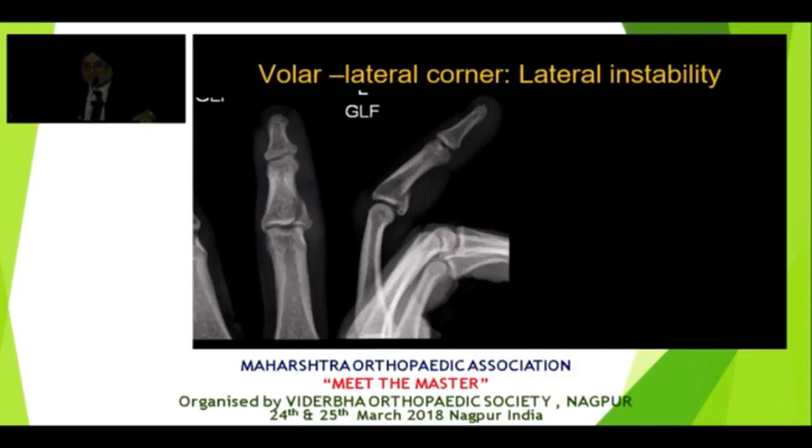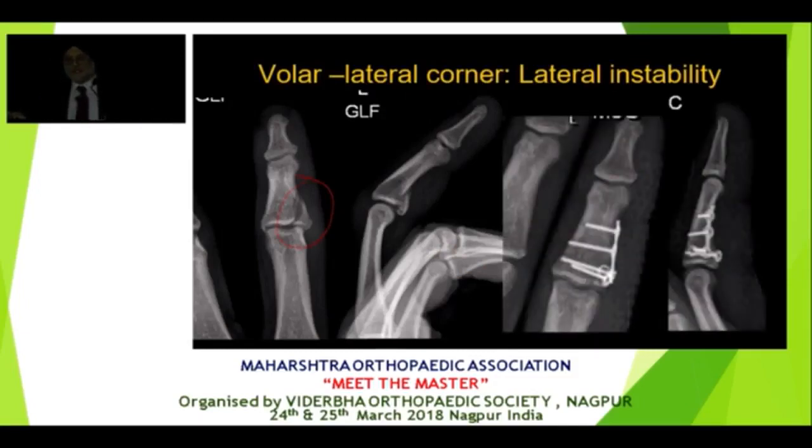Now in this case, the fragment is lateral, so there's no need to go volar, you want to go lateral. So we put a plate on the lateral side through a mid-lateral approach. Okay? So the concept is, wherever the fragment is, you make a direct approach to the fragment. If it's volar, you go volar. If it's lateral, you go lateral. But you have to put either interfragmentary screws or buttress plate. If there's comminution, you put a buttress plate. If it's a clean break, you put interfragmentary screws.